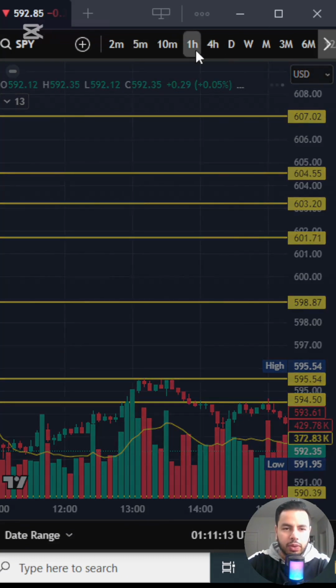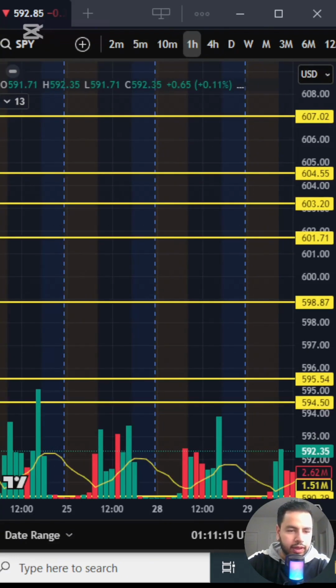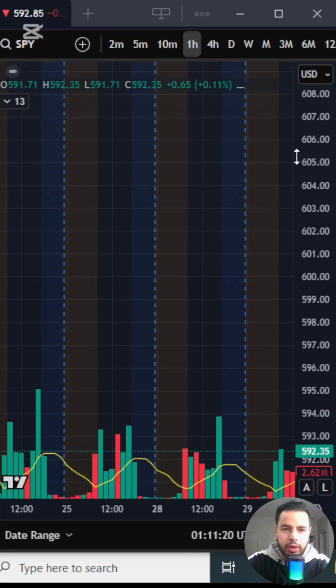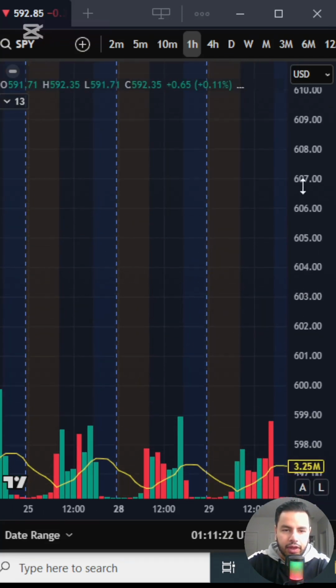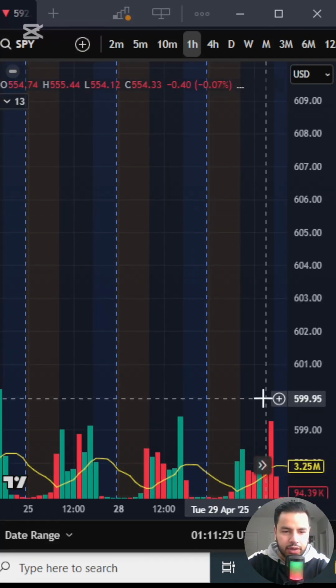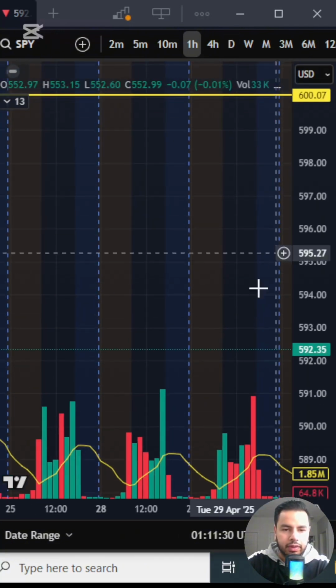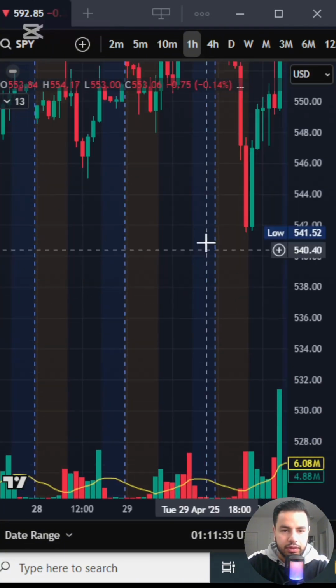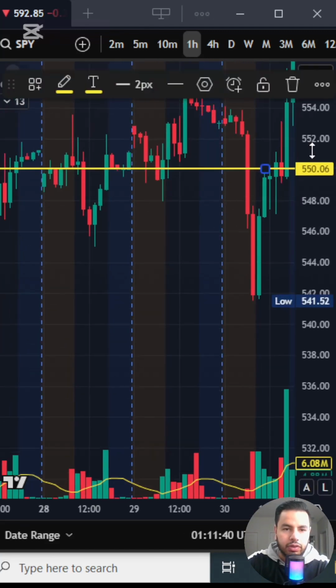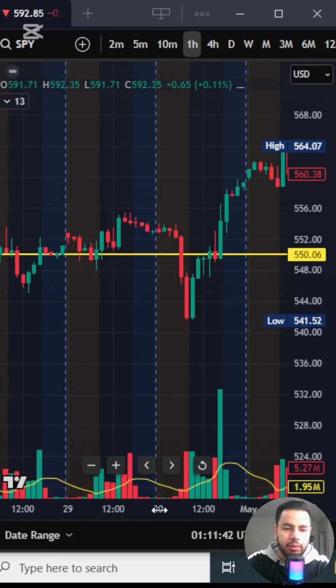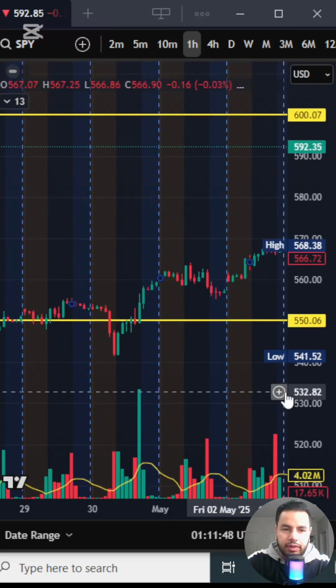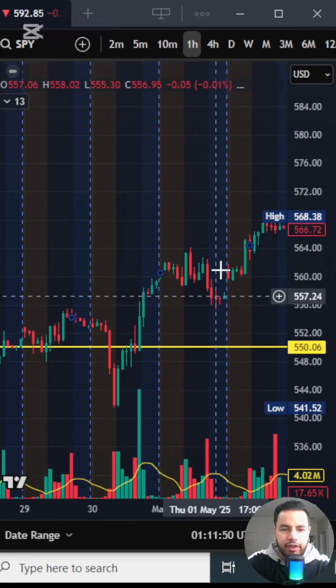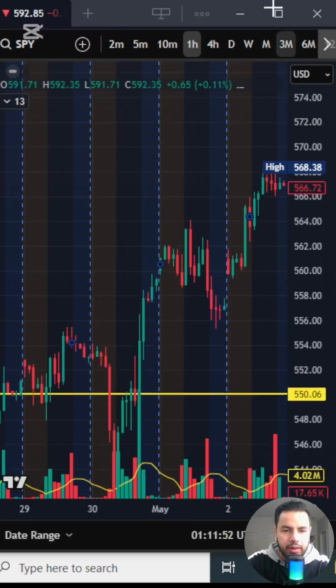So let's go back to the hourly time frame, remove all the levels. I'll just show you in a minute what I mean by dynamite levels. So if you go and mark 600, it's going to be a dynamite level. Same for, let's say, 550, that is going to be a dynamite level as well. So let's go and mark 550. These are levels by themselves because these are psychological numbers. $50, $10, like 555 is going to be another dynamite level.